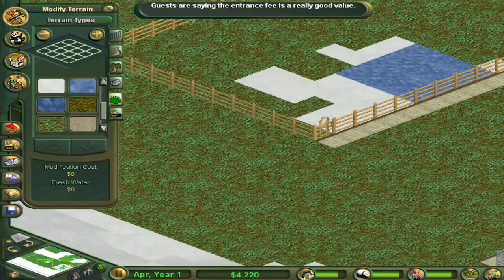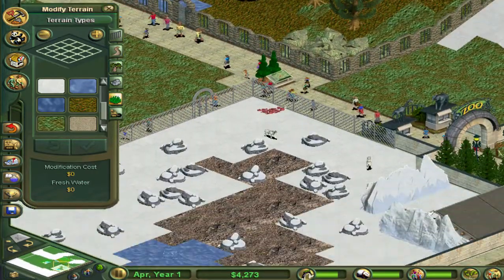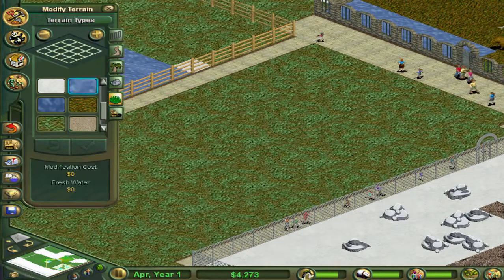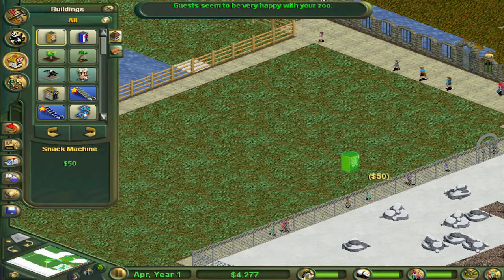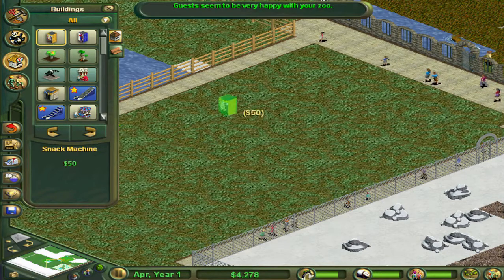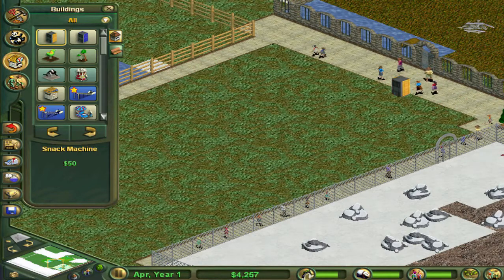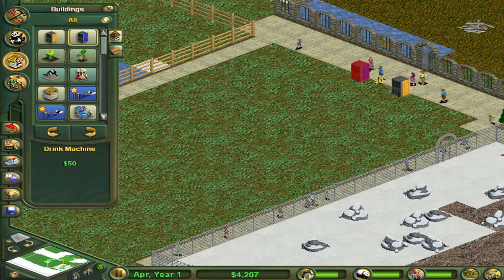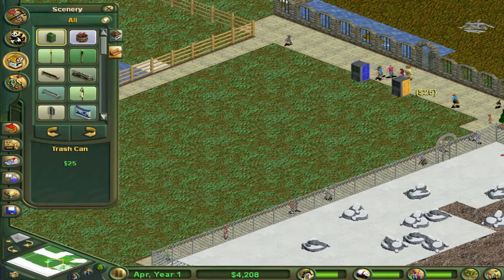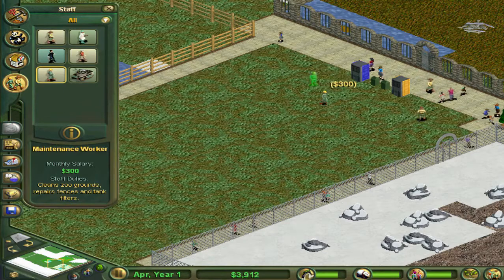Alright, so we are a little short on funds to build this moose exhibit. So, what should we do about that? Let's start by putting a couple vending machines in. Kind of bring in some more profit. Already people starting to go to them, so that's a good sign. It'll bring in a little extra profit for us.